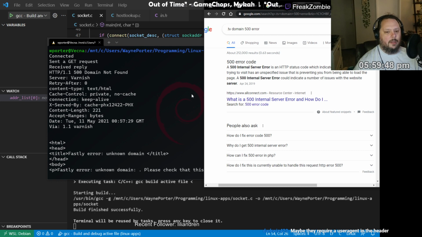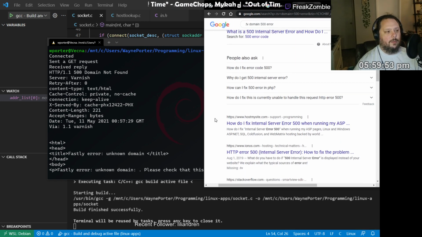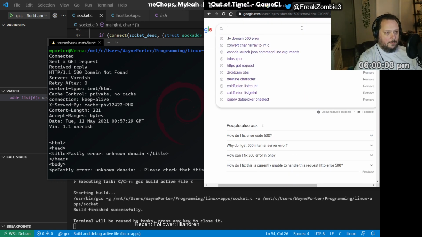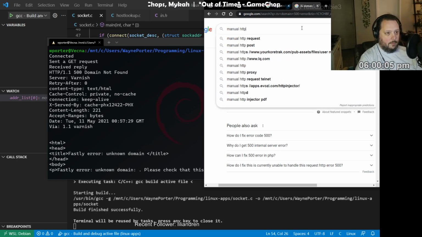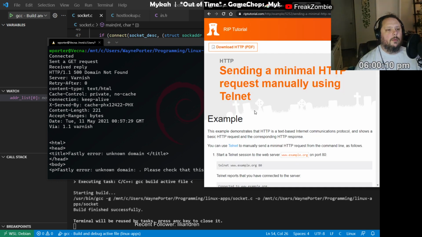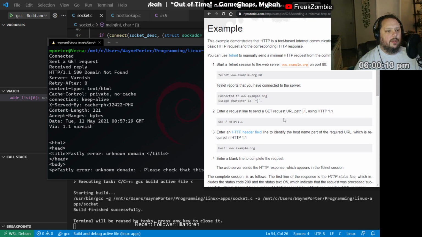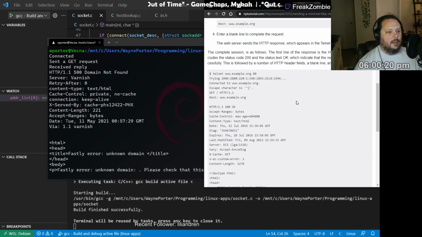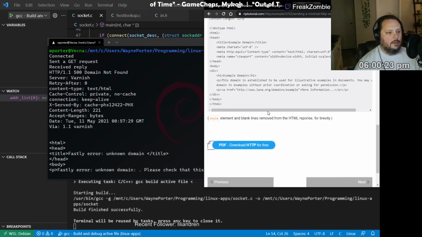But yeah, you're probably right. There's probably something to do with a user agent, or some other type of header stuff that needs to be sent along with it. So let's see. Let's look up minimal HTTP requests. So yeah, this is what I did earlier, the telnet. You can do a get like that. Get gives you that.